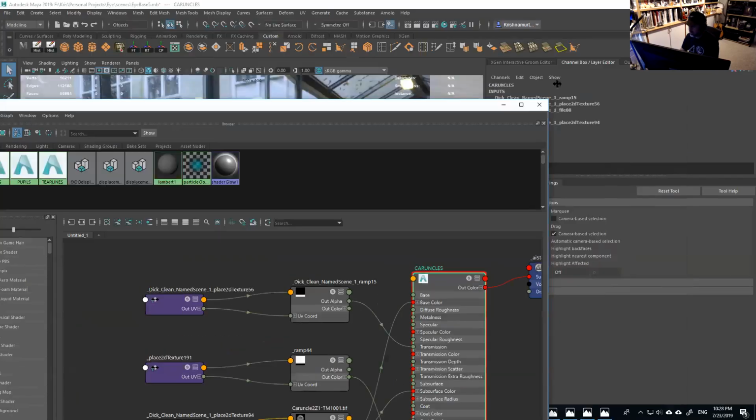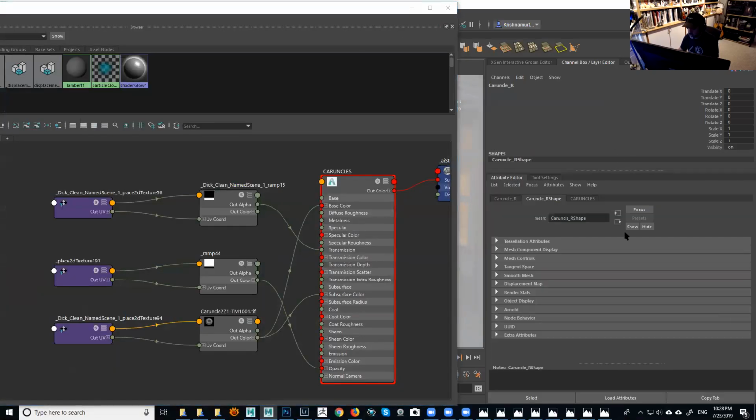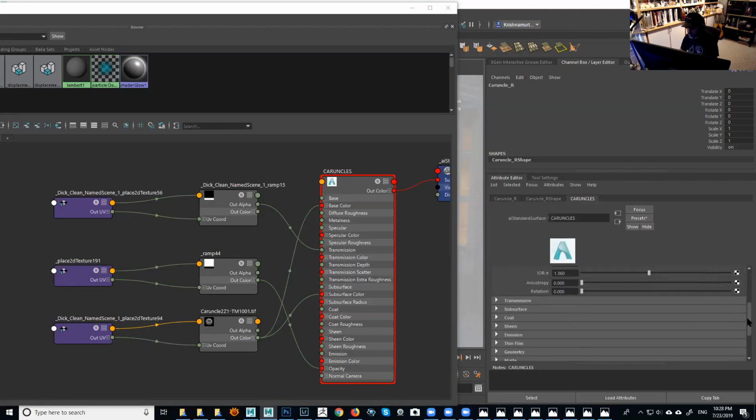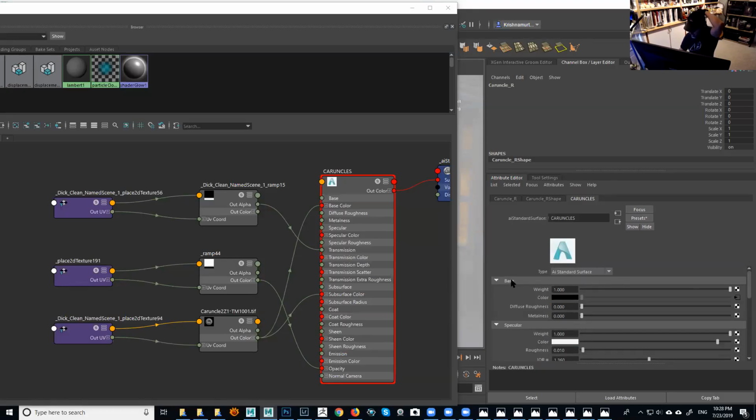Let's make it smaller. And then here, let's just click on it. So here are the attributes. Let's see the attribute editor, and let's explore it here. So the materials, for the base, let's see if I'm using some of the base in here. It's at 1 in here, but let's look at the subsurface scattering first. In this case, if it's 1 for subsurface scattering, that means it's overriding anything that's coming from here. So you can completely ignore this one. I normally plug the same albedo color in there just as a buffer if I need more or less subsurface. But in this case, I'm not even using it.